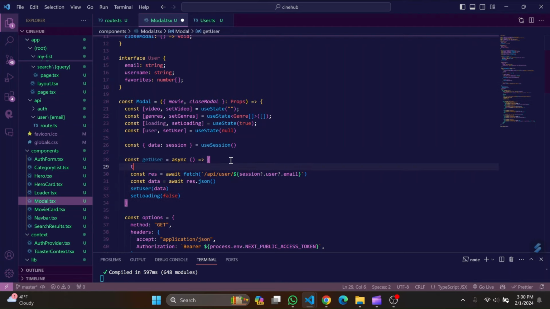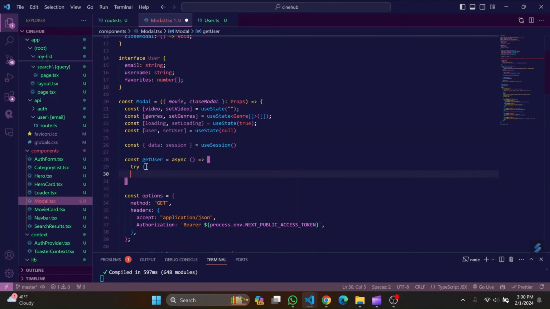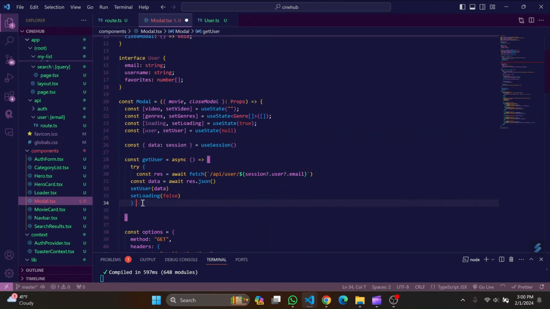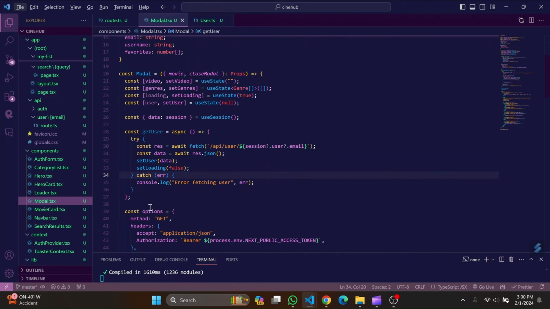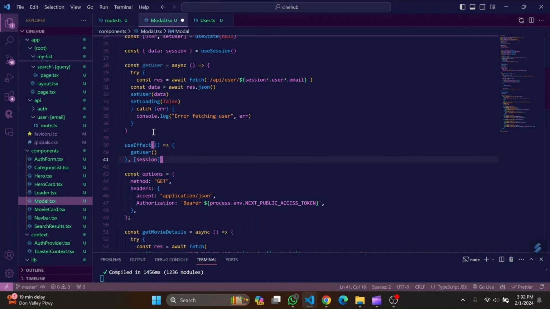We can do try and catch here. I will put everything inside try, and then for the catch, I will console.log the error. So it will be easy for us whenever we have an error. Okay, so now we will use useEffect to trigger the getUser function.